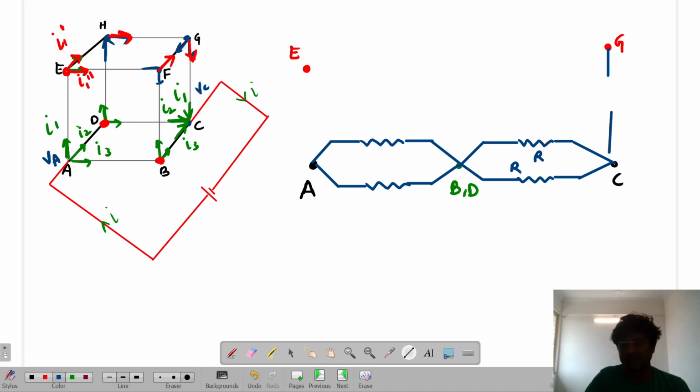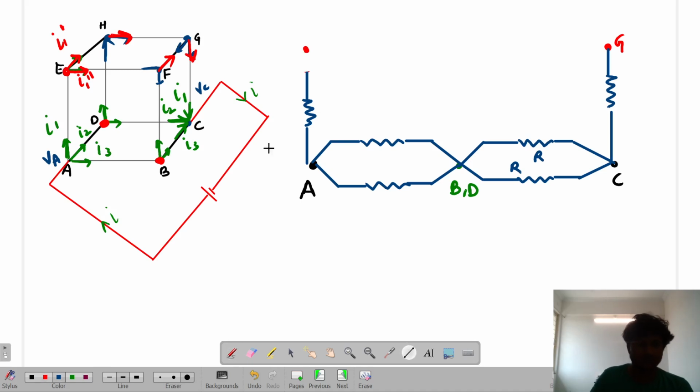G to C directly, I am getting one current I1. E to A, there is distribution of current I1. Got it or not? And then lies the point, then lies my point specifically. One minute, let me make it a little bit up.